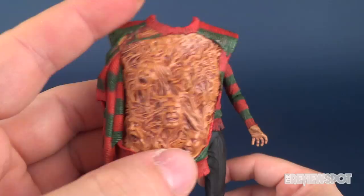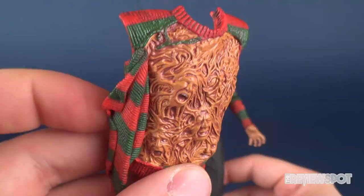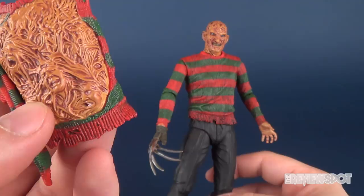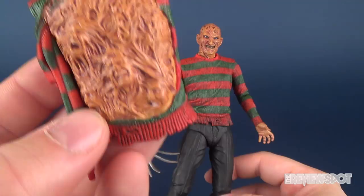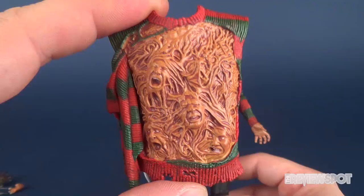There's the chest of souls — you can see how the sweater has been ripped away, draping down the side, with great sculpts on all the faces. It's remarkable to think this is pre-CG. When they had the moving bodies inside the chest of souls, they basically had a giant Freddy torso that was moving around. If you've ever seen the Never Sleep Again documentary — a fantastic watch if you're a fan of Nightmare on Elm Street — they had a giant torso with real people moving around on the inside of it.